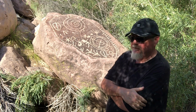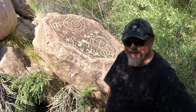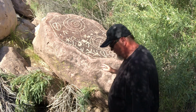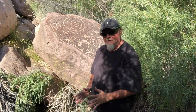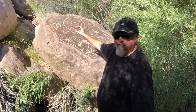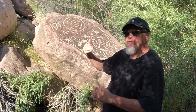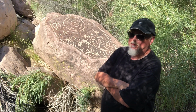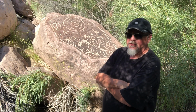Become an anthropologist. This piece of pumice probably weighs around 20 tons. It is huge. But this was created about 8,000 years ago. 8,000 years. Somebody stood right here, and with a really dense rock in one hand, chiseled into this rock face all of these designs. This isn't scratched, this is chiseled. Some of the petroglyphs in the volcanic tableland area, I've seen them go as deep as a quarter inch, maybe a half inch, chiseled into the rock face.